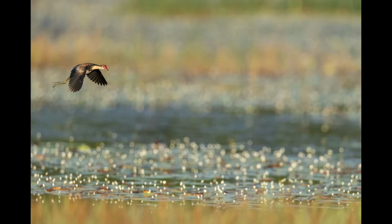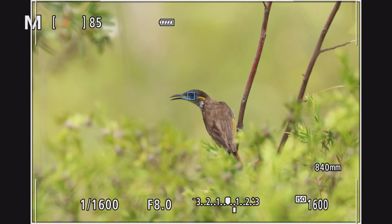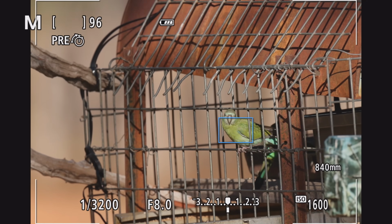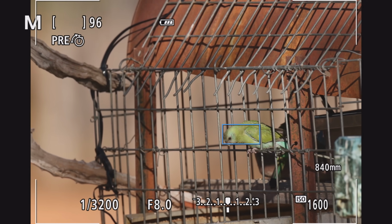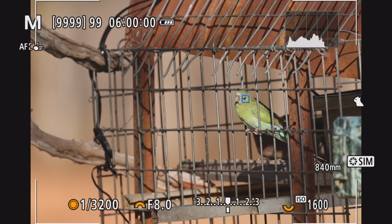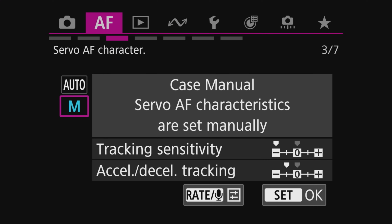The subject detection on the R5 Mark II, I'd say, has overall improved as well, and it's now able to track even smaller birds in busier scenes. The only downside I sometimes experience on the R5 Mark II is that the autofocus can be a bit hyperactive at times. This shows especially if you, for instance, focus on a bird that's about to take off, but you don't know when it takes off and you just keep focusing on it. After a little while, the R5 Mark II has the tendency to start wandering off your subject and onto something else. This doesn't happen all the time, but it's definitely a tendency I've noticed with that camera. The best way to deal with that is to go into the menu and make some changes to the autofocusing settings, like I show you in my setup videos.